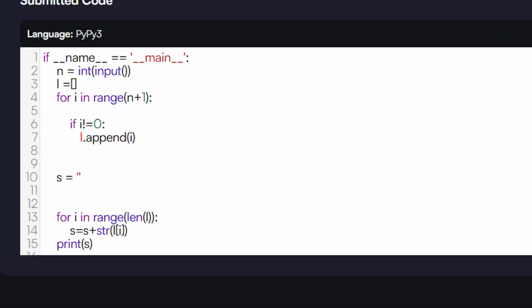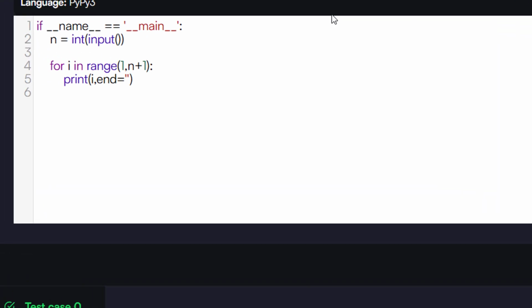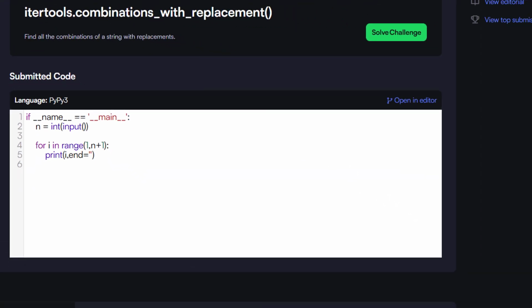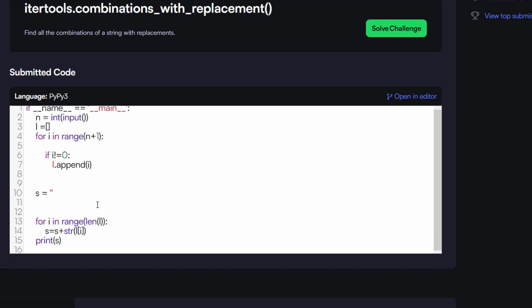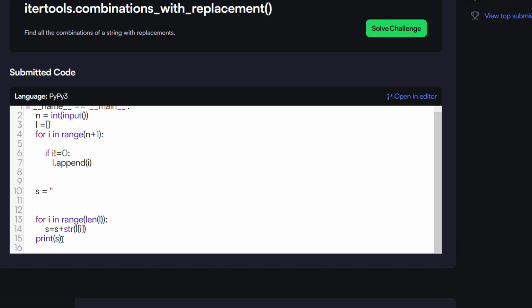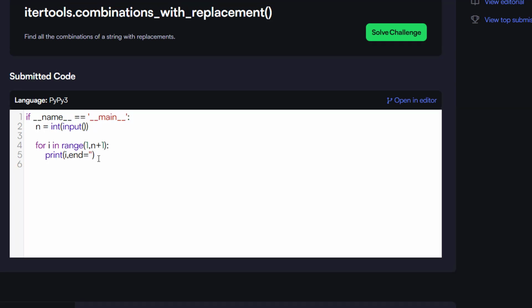See here, this and this. By both of these, we are getting the same result. But for this, we are executing 15 lines of code, and for this, it's just 5 lines. It's just only this. That's it.